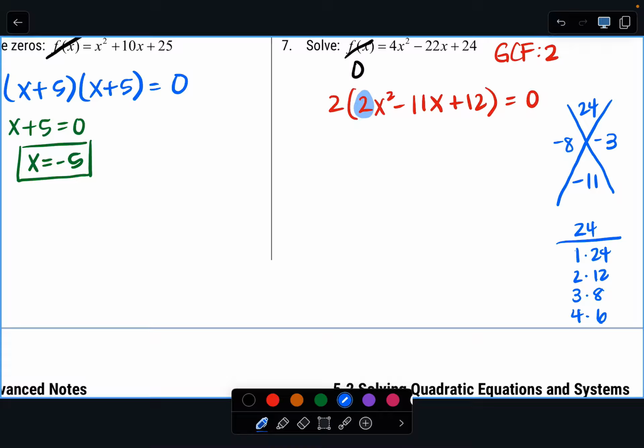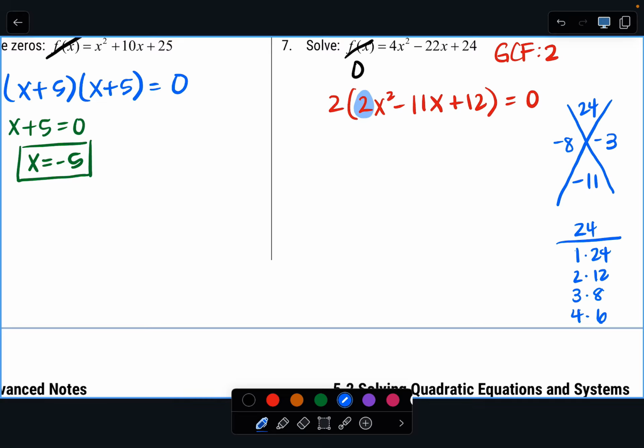So like 24 and 1 wouldn't have worked. 12 and 8 wouldn't, or 12 and 2 wouldn't have worked, and 4 and 6 wouldn't. So if you're struggling and you cannot figure it out, start listing out things, and then hopefully one of them pops into your brain that you may have not been thinking of.